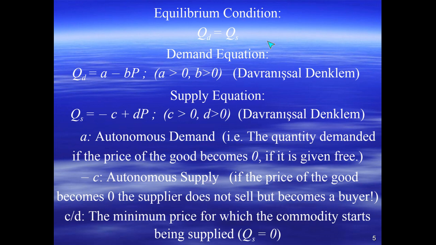Equilibrium condition, which is an equation. In fact, an equilibrium condition is a type of equation. It is QD equals QS, meaning the quantity demanded of the good, at the end of the day, should be equal to the quantity supplied of the good. Quantity supplied is what the producer or the seller brings to the market. Quantity demanded is what we want to buy. And if we agree upon a price, we buy everything that the market offers, the supplier offers.